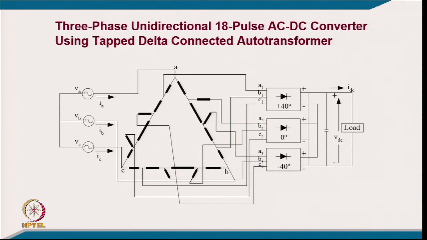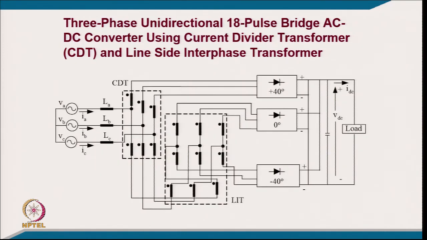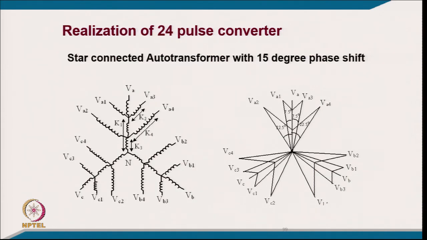And this is another one to get again 18 pulse, to convert 3 phase into 9 phase, and then using the 3 bridges corresponding to phase staggering. So, here we are converting to multi-phase, but 9 phase, an odd number of phases, so that we can convert 9 phase into 18 pulse using again the 3 bridges. So, that is the multi-phase concept, and how we are designing for this. For 24 pulse, we again require typically 4 converters, so 60 by 4, 15 degree, and this is the way how we are getting 15 degree.